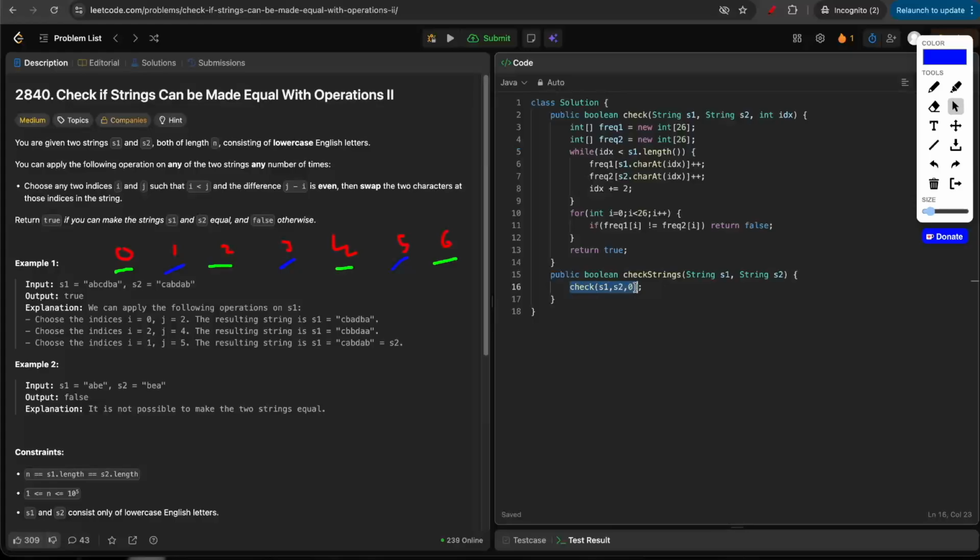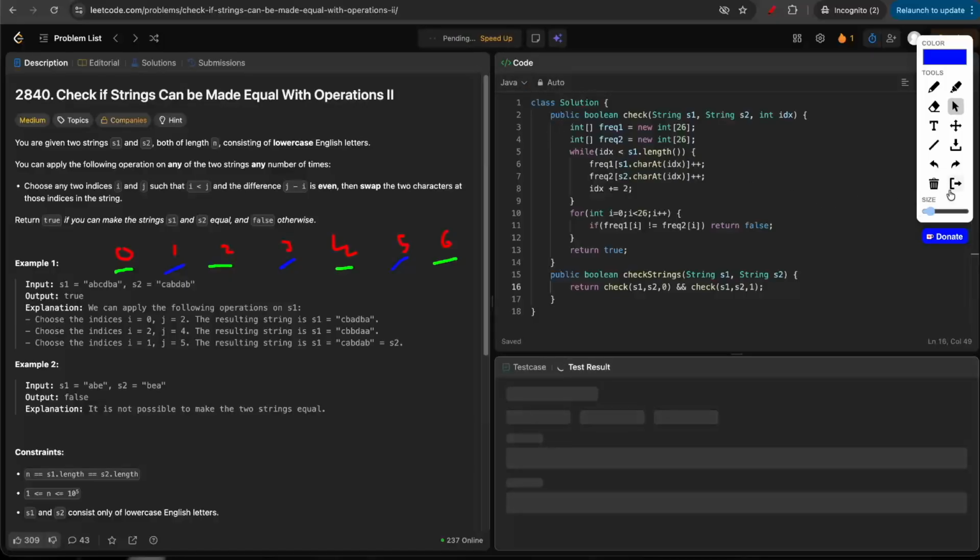So to do it for the odd condition, all we need to do is just pass a 1. So when you pass a 1 and it gets incremented by 2, it will check all the odd positions. So at the end, since we need both of the conditions to be true, only then will your final answer be true. So you can just combine them with the AND condition. You can just say return check of even and check of odd. Since you're using an AND condition, if both of these values return true, then only your entire function will return true. Otherwise, you'll return false.